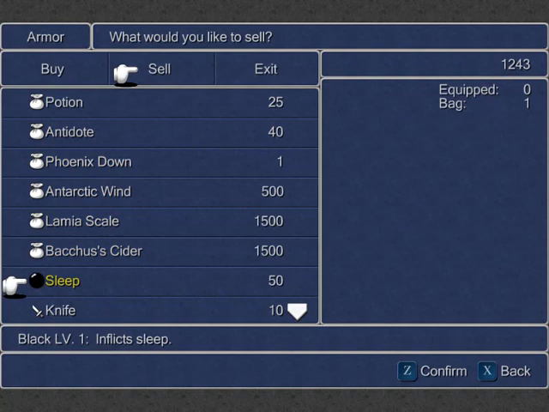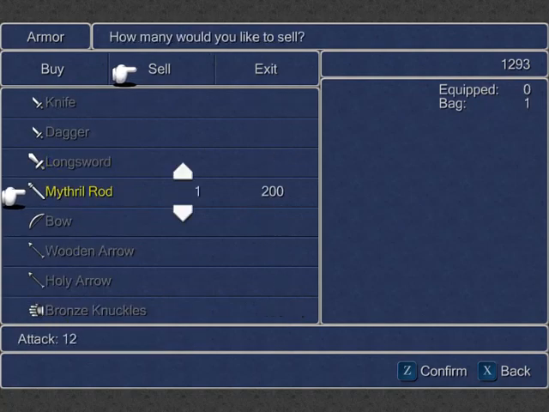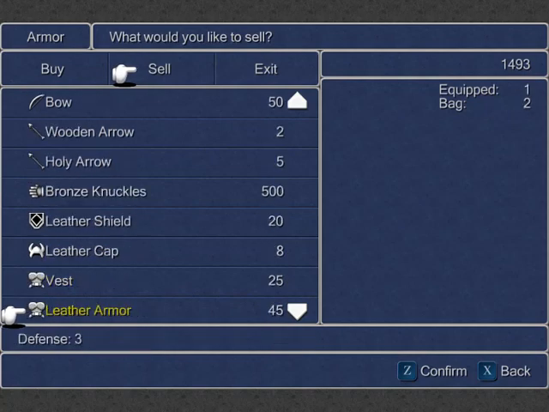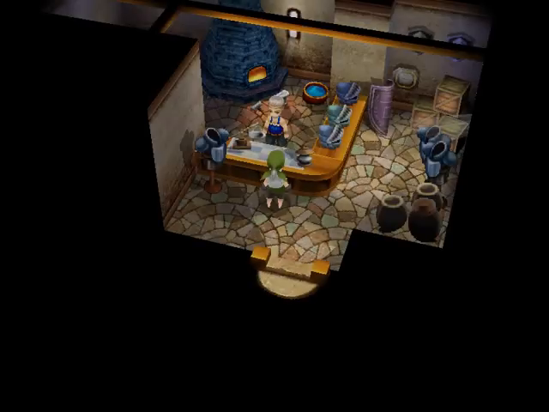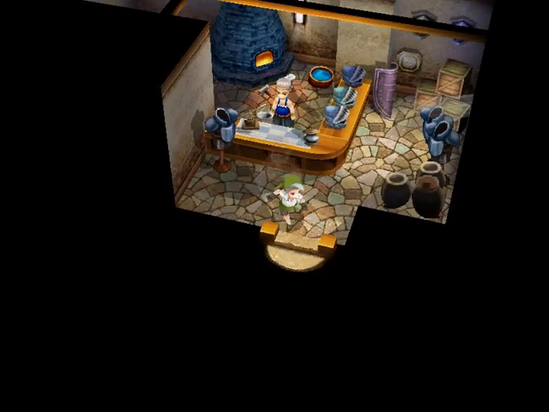We're going to go ahead and get rid of this sleep because we don't need it. Like I said, keep your weapons. I will be getting rid of the Mithril Rod. We don't really need the bows or arrows either, but I'm still going to hold on to them for the time being. But for now, we're just going to hold on to the rest of that. We still have 2 Phoenix Downs, which is great.